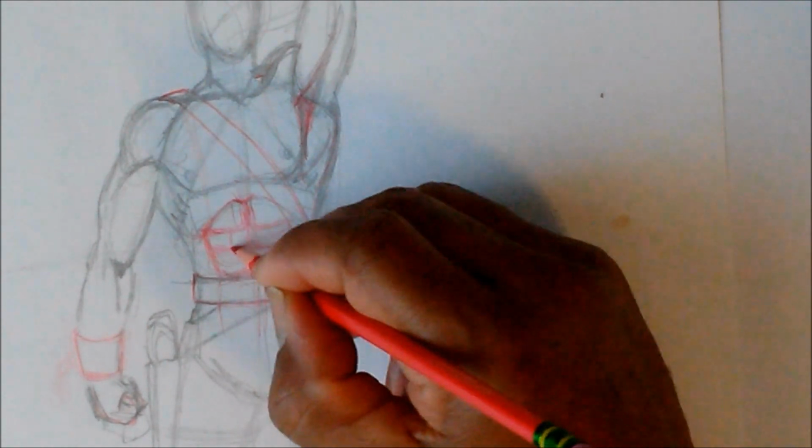Second set is going to be smaller, as in not as wide or lengthy. Third set will come down, let's say, to your belt, or where your belt would be, your belly button, and then you have this down here, but that's usually covered up. But since we're going to put clothes on this guy, we're not going to worry about the abs.